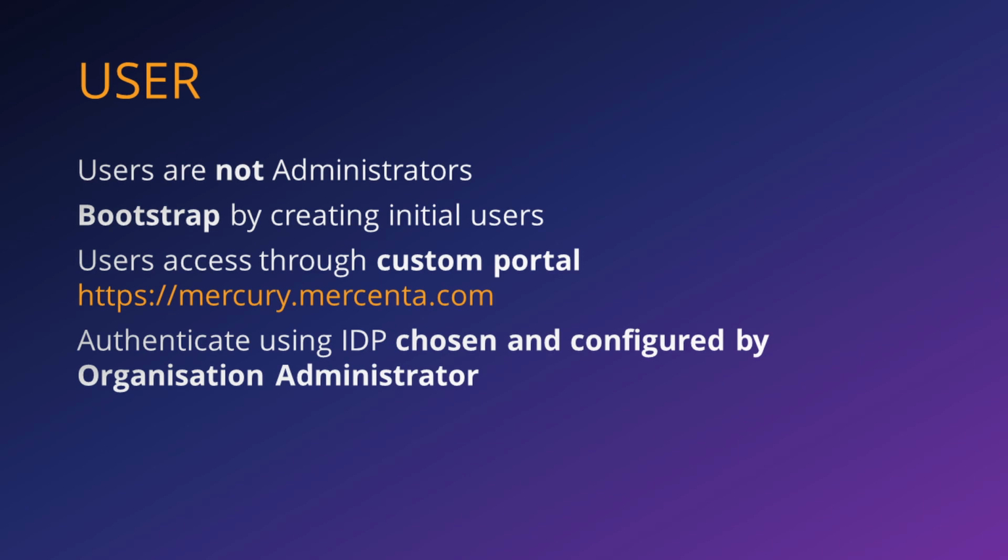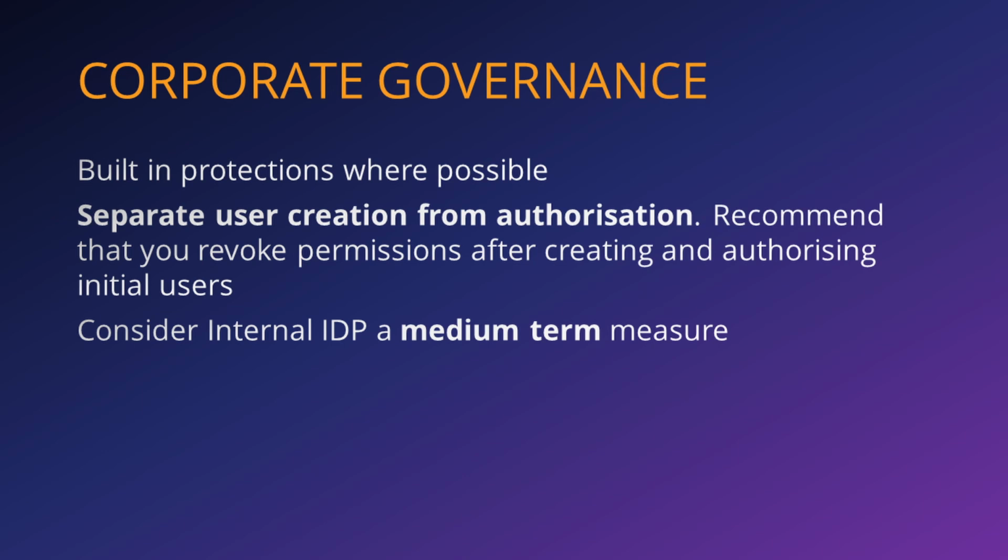Users authenticate using the identity provider chosen by the organization administrator. Administrators, on the other hand, are authenticated through the identity provider chosen and configured by Mercenta's system administrator. Users are already covered comprehensively in our tutorial titled User Management on this channel, so I won't go into any more detail here. For the final topic in this tutorial, I'll provide an overview of some of the corporate governance issues that might arise when managing users and administrators, and any mitigating actions you can take to protect your organization.